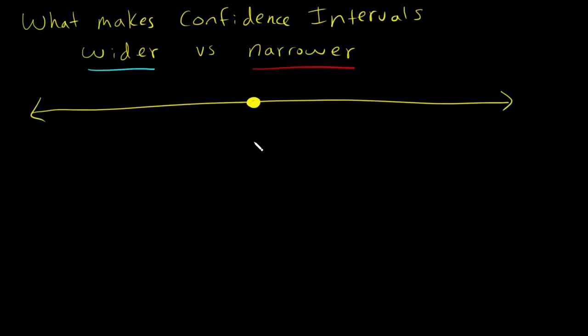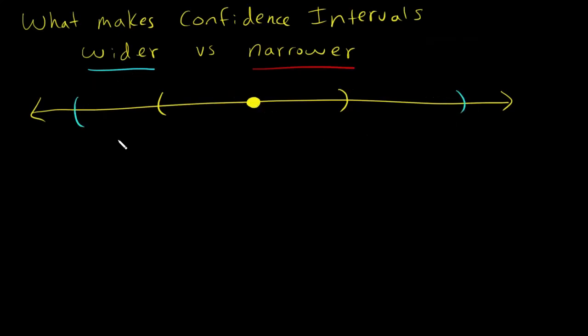Okay, so it could be a sample mean, it could be a sample proportion, it could be a difference in sample means. Could be lots and lots of different things. Point is that you have obtained a single estimate from your sample, and what you don't know is the population parameter. Okay, so what you do is you construct an interval around that point estimate, and then you say, okay, I'm a certain percent confident that my population parameter is somewhere in this interval. Okay, so what does wider mean?